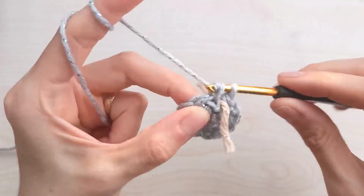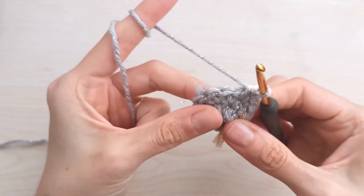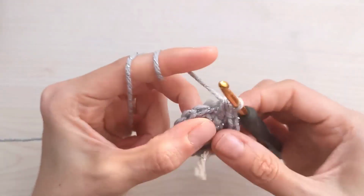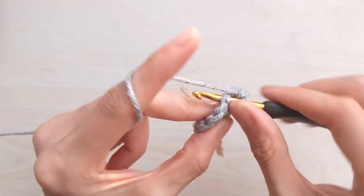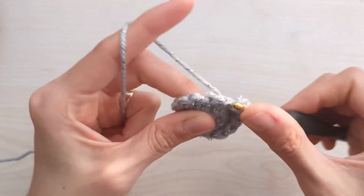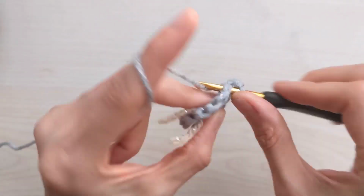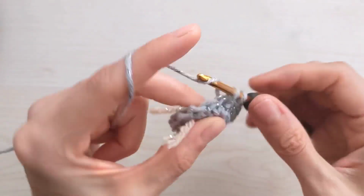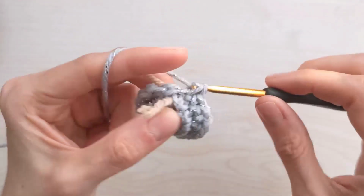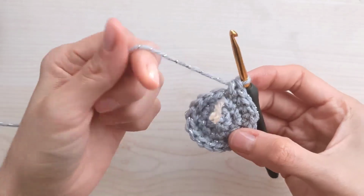I will make 1 single crochet in 1 stitch. Next stitch 2 single crochet. Third one 1, fourth one 2, fifth one 1, sixth one 2. Here 1, next one 2, next one 1, after that 2, next one 1, last one 2. At the end of the third round I will have 18 single crochet.